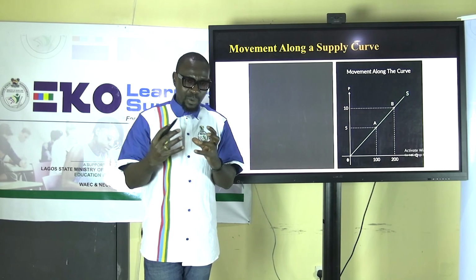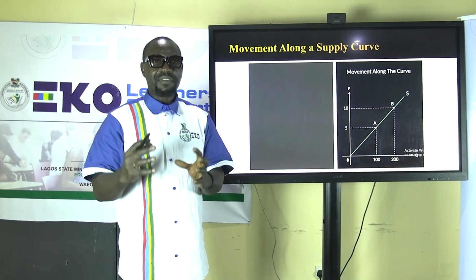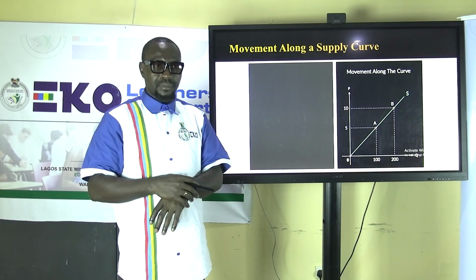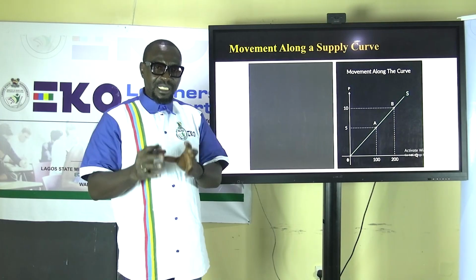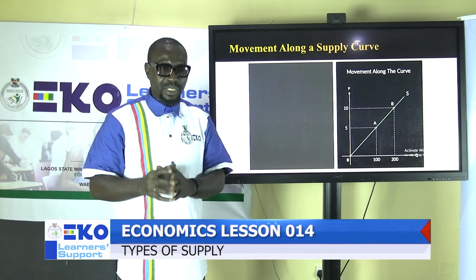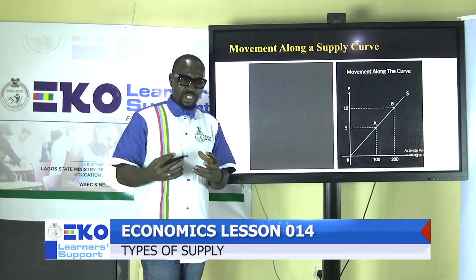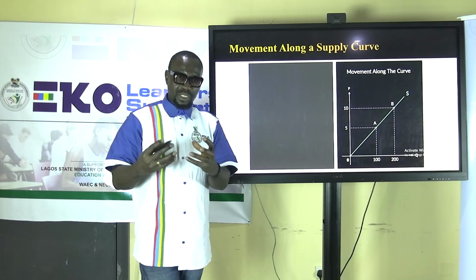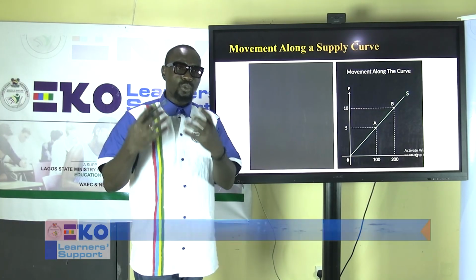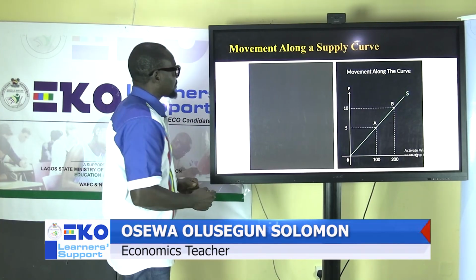So far, we noticed that we are very interested in the quantity of a commodity that is available in the market. The quantity that is available of a product or of a commodity in the market is very important, because at the end of the day, the whole idea of production is to make sure that the product reaches the market and is available to consumers in order to create value or utility.